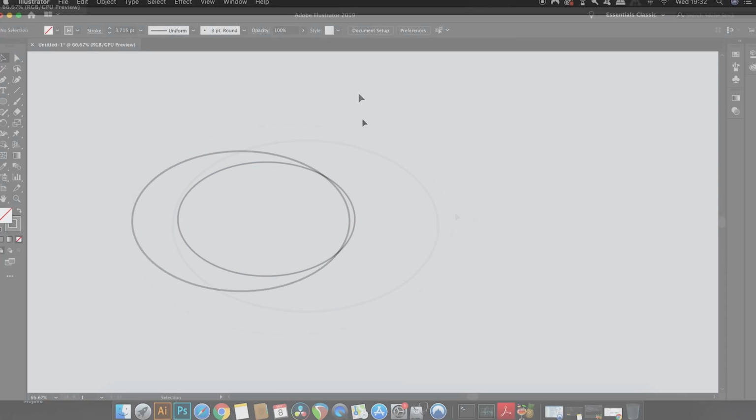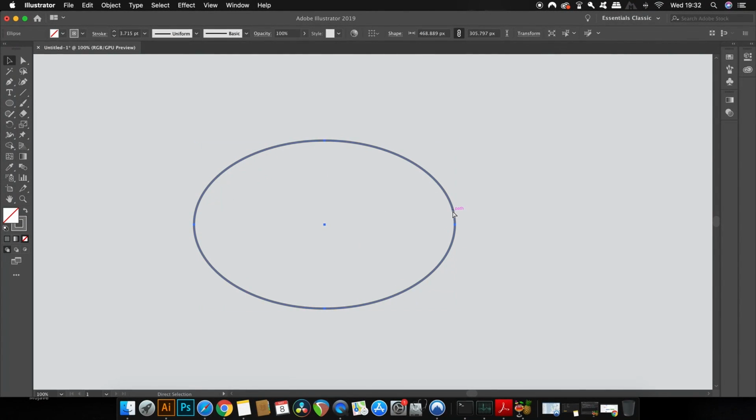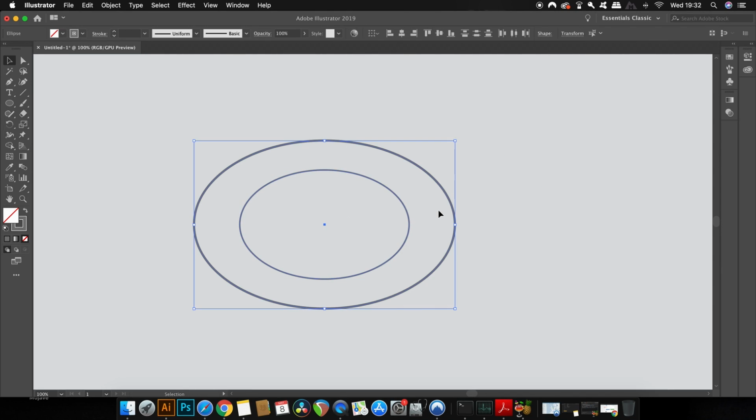So now it's just a case of copying this circle with Command or Control C and then paste a duplication right over the top with Command or Control F. Make sure you click the new circle and then hold down the Alt or the Option key and Shift at the same time, and then click and drag to scale down the circle into the original one. You don't need to be precise about this, but just do something along the lines of mine on screen now.